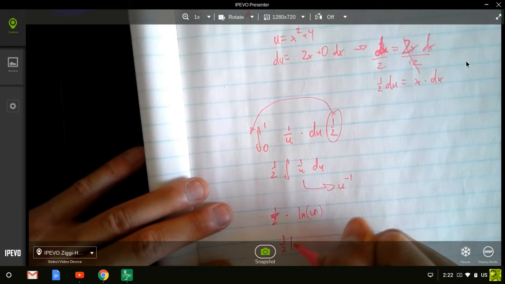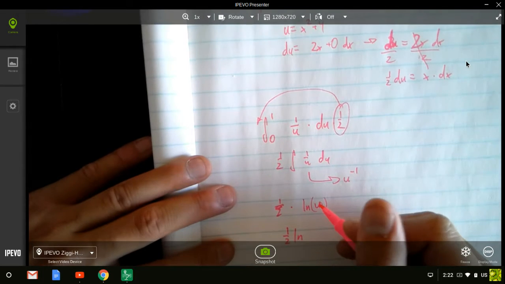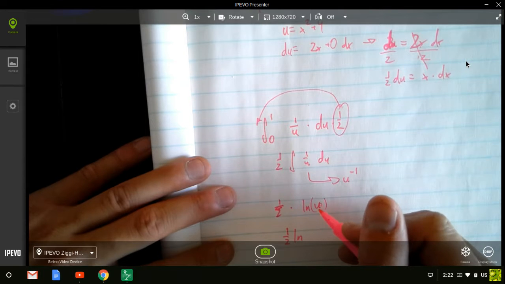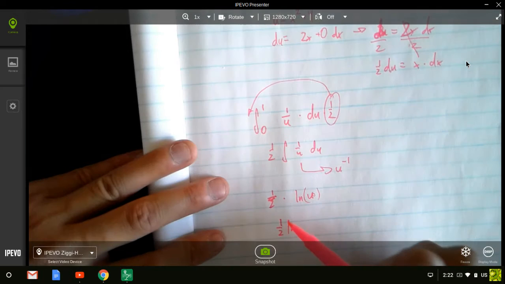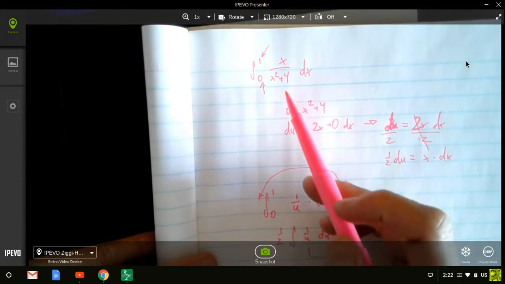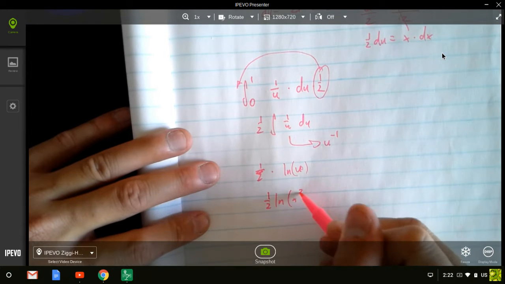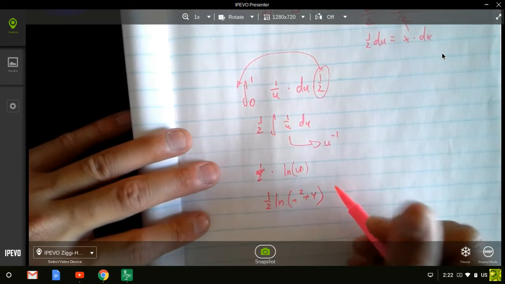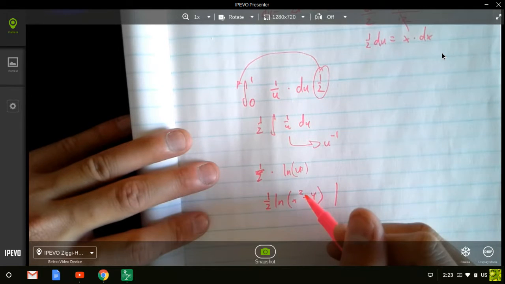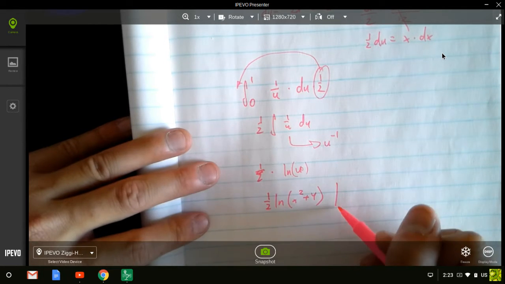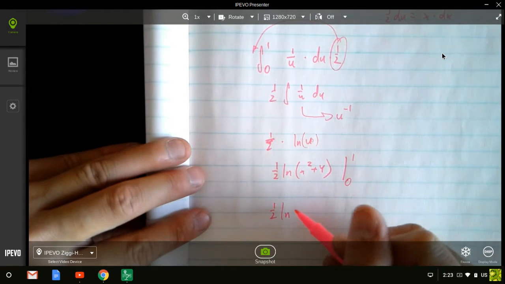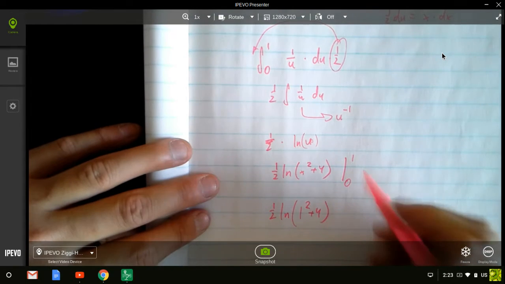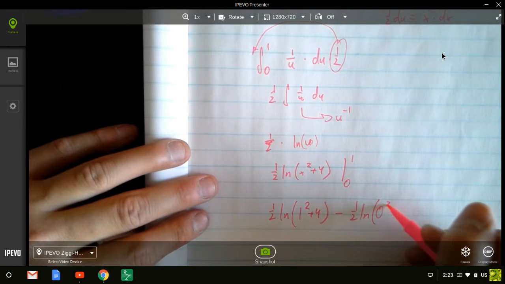Then all we're going to do now is plug back in what u was. Remember, the u substitution was just a technique to find the antiderivative of whatever we have, without trying to confuse ourselves. So we put everything in simpler terms, u and du. Now we're going to substitute in whatever our u was, which was x squared plus 4, and that worked out pretty beautifully. And don't forget, we didn't just find the antiderivative function, we have to plug in the range from 0 to 1. So we plug in 1/2 ln of 1 squared plus 4 minus 1/2 ln of 0 squared plus 4.